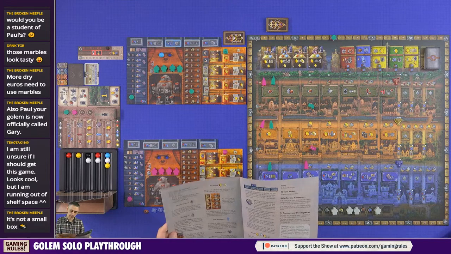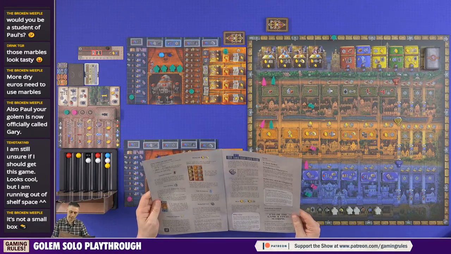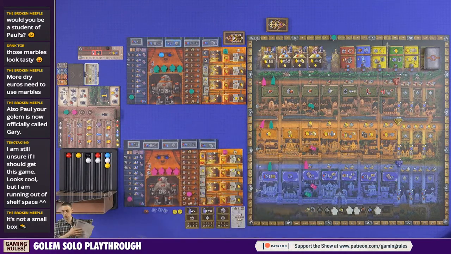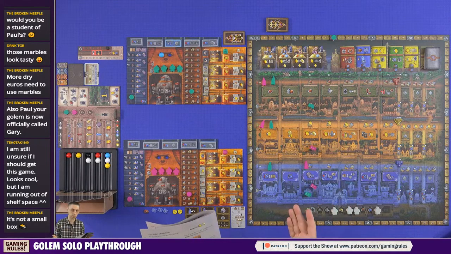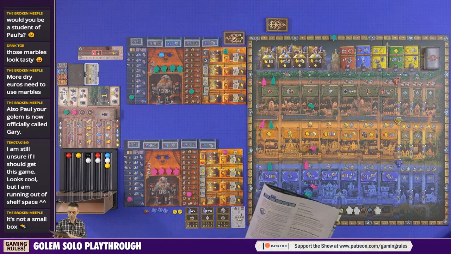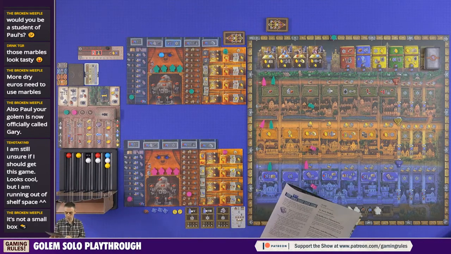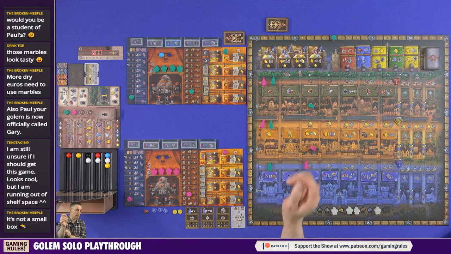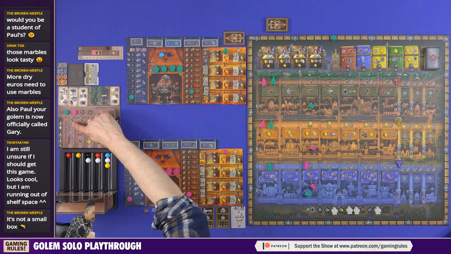The mirror action says, when the Automa should perform the mirror action, it will complete a work action, providing it has two or more standing golems. It does have two or more standing golems, so it's going to mirror the work action. Otherwise, it would have completed the action matching the uppermost strategy tile. And it never pays three coins to advance on the study track. Okay, so it's basically mirroring the work action. Okay, so the work action is up here.